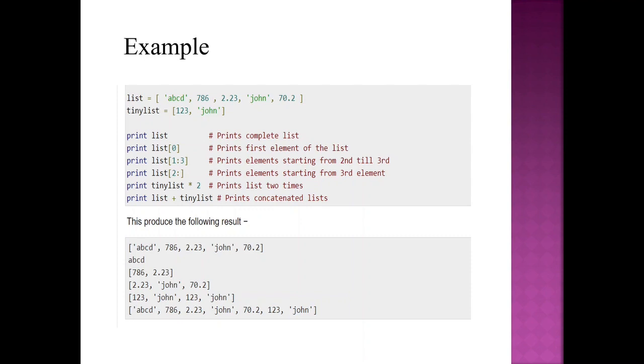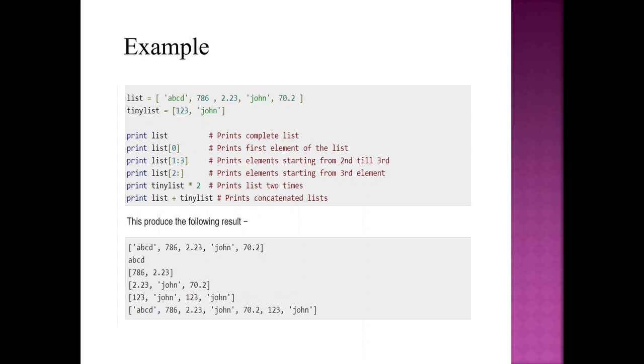Okay, this is the proper way of representing a list. We just give the list name followed by an equal to sign, and to the right of the equal to sign we can give the list of elements. We can have n number of elements and each and every element can be of any data type. This is one speciality of a list. Now I am just going to print the list. If I give print list, all the elements of the list will get printed in my output console.